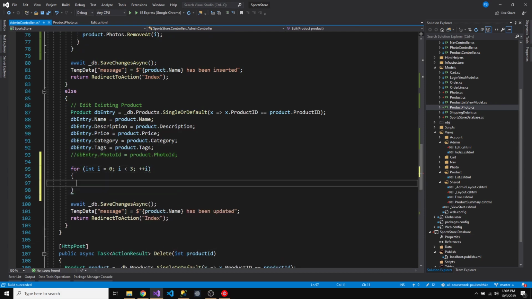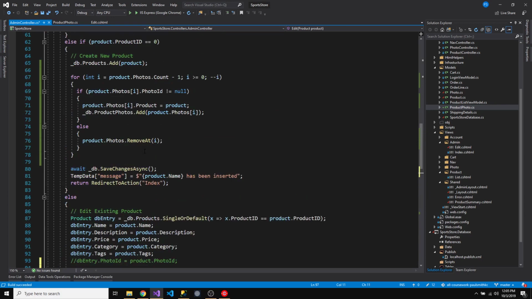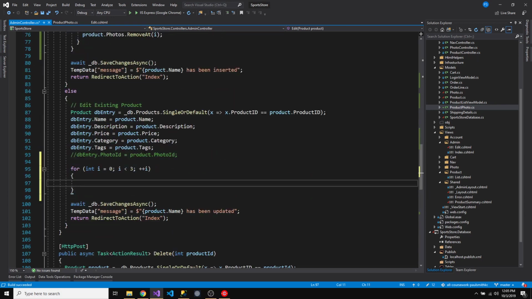Now, specifically, I'm counting up to 3 because I'm limiting the user to have up to 3 images. Now, I'm using that 3 explicitly because there may be a different number in the data that comes back from the form versus what is actually in the database at the moment.